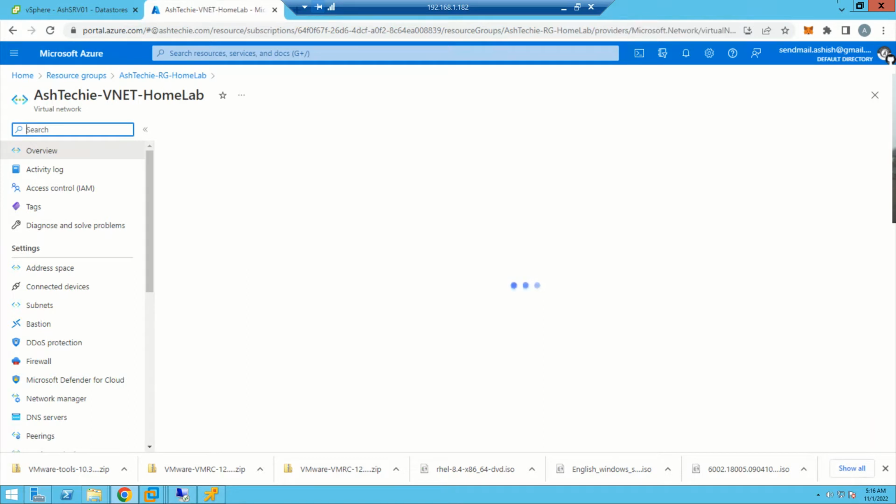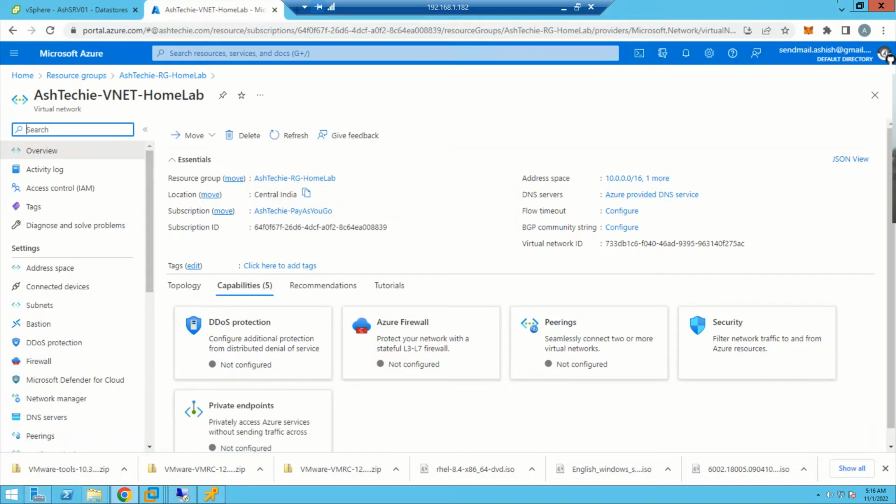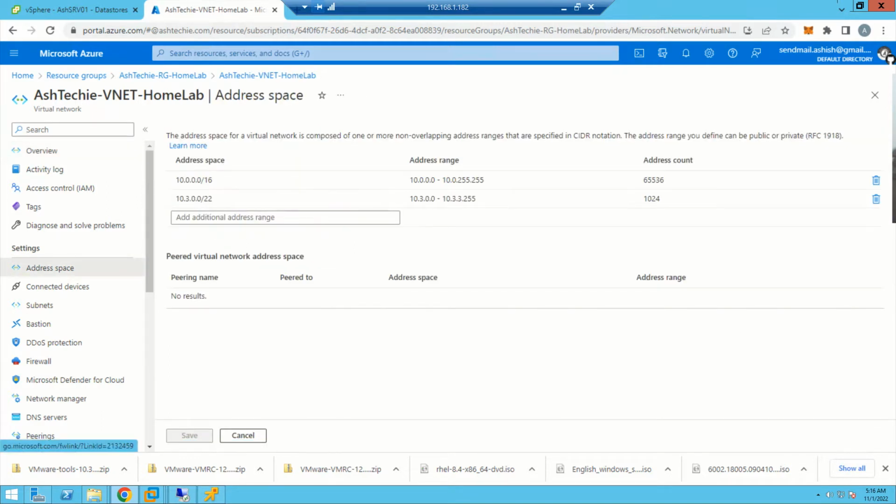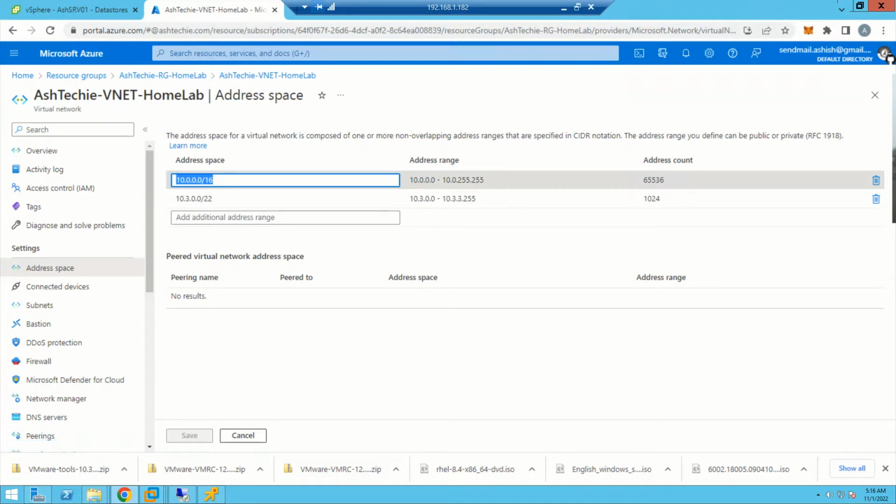If I browse to this, you can see this is the default VNet, which always gets created, 10.0.0.0/16. What I have created and told you about is 10.3.0.0/22. This is the VNet that I created and named AshTechie VNet Home Lab.